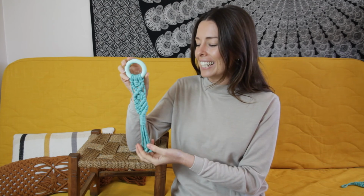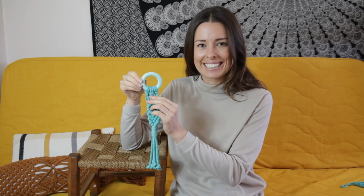So here is our finished macrame baby teether, and as you can see, it is a really easy little accessory to add to any kind of teether that you like.